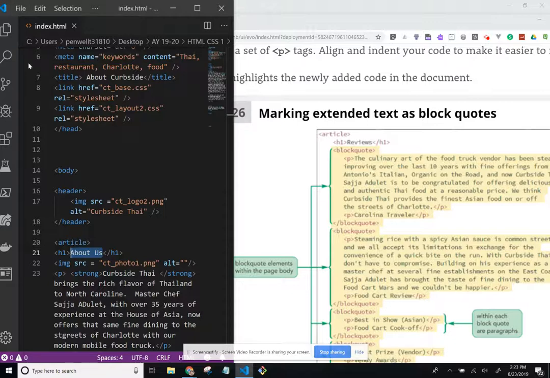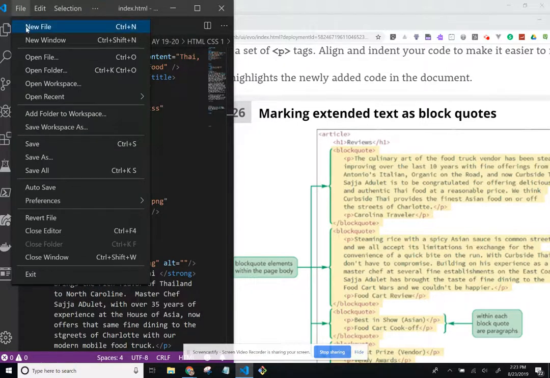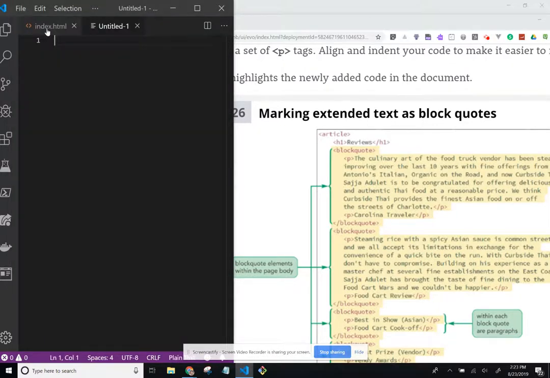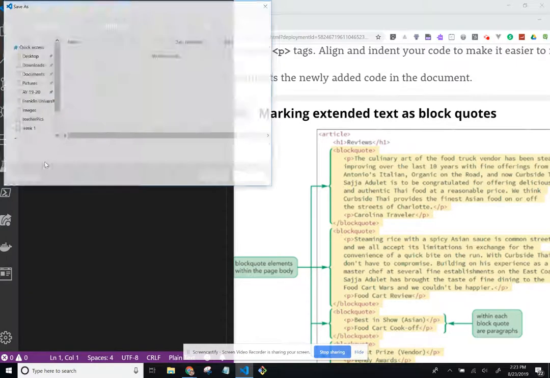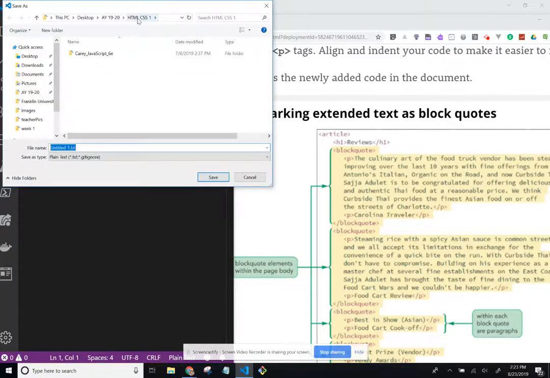So we're going to go back to our VS Code, File, New File, going to save it, save as, already in the HTML1, CSS1. Want to name it just based off of this, reviews.html.